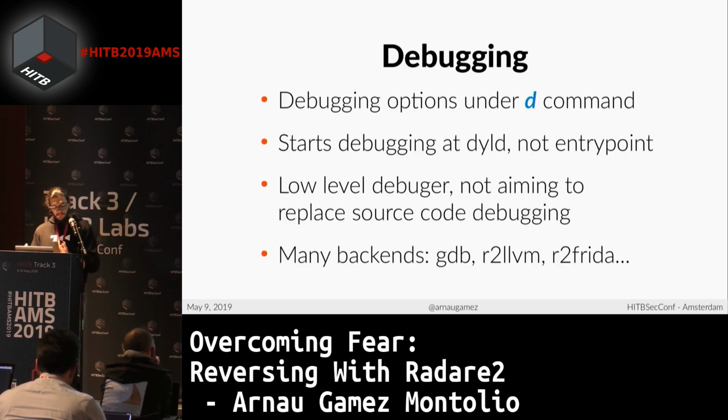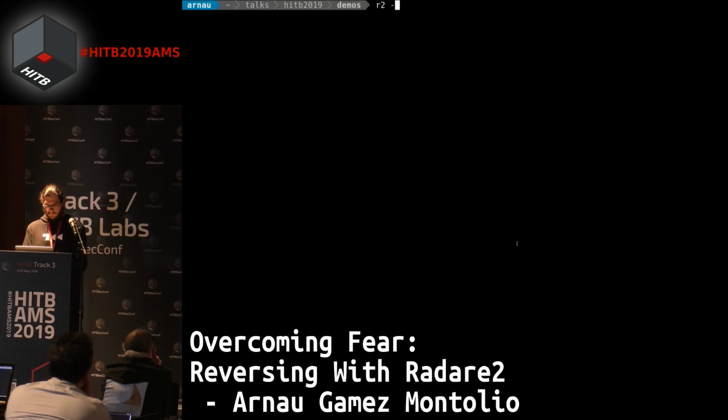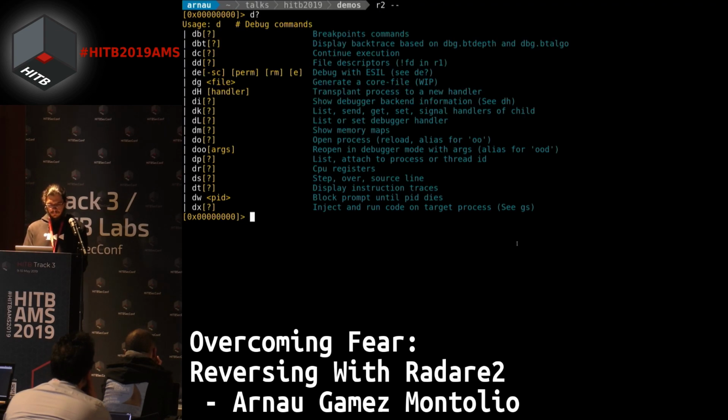I did it in the inverse way because I was really more interested in showing you the emulation part that is way less known than just debugging, but with another interface. Do you remember that with emulation we had the A, E, and then all the commands for the emulation? Here we have basically the same, but with D. DS to step, DC to continue, DB to set a breakpoint, all that kind of stuff, and you can just read for it here, the question mark, and you have the options, okay?